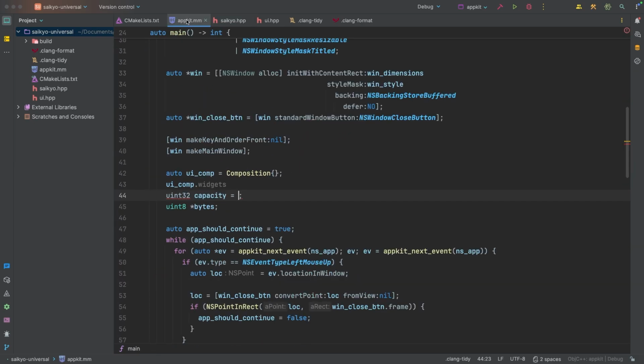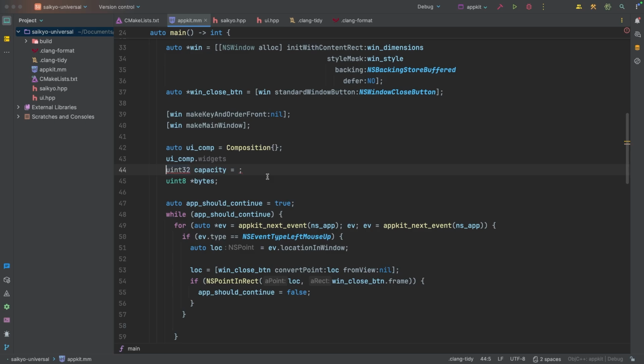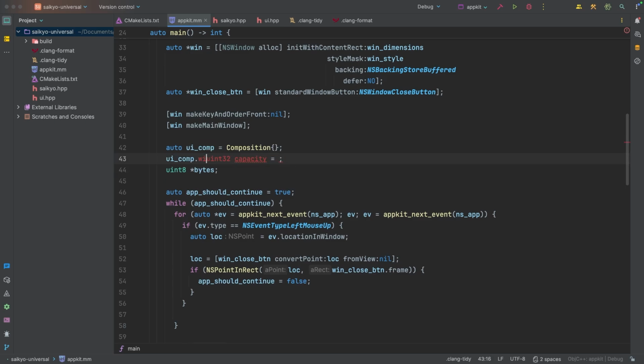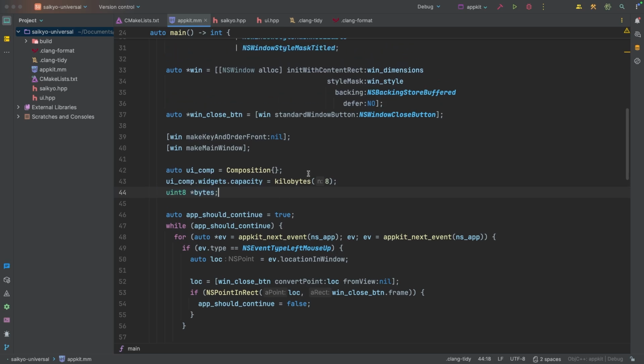Okay, so if we come back into AppKit, so what will our capacity be for... Oops, I don't want that. I want this. The capacity, will give it 8K to begin with, so that'll just be 8 kilobytes. Now for bytes, where will bytes come from? So this is the interesting question.